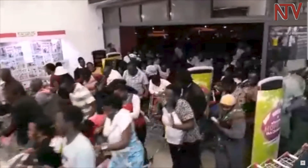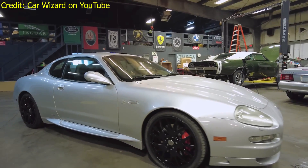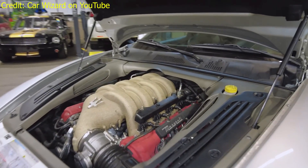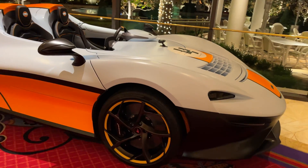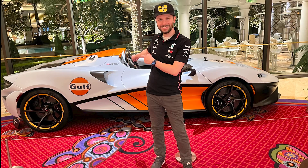Before you run off to eBay to find a deal on this laptop, I want to be very clear: I would never recommend an average consumer buy this computer. This laptop is like a used Maserati — when it works, it's amazing, but it is going to break. Unless you're a mechanic who can fix it, you're going to regret it. Don't buy this unless you're prepared to repair it yourself or pay to have it repaired, because the battery will swell and the thermal paste will need to be changed. I hope you enjoyed this video, and consider subscribing if you'd like to see more of this type of content.